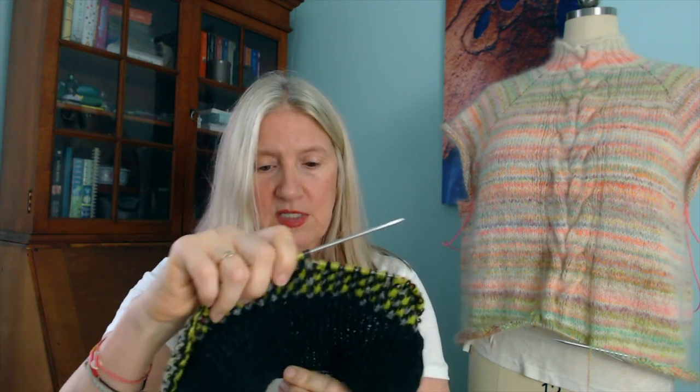But yeah, that's where I'm at on the tessellated. Moving along on that. Getting past the rib on the tessellated. Oh, that's the other thing, talking about the rib. I did modify this one. The last one I made, the only modification I made was I made it a little longer. I made the whole body longer by an inch and a half, and I made the ribbing longer by double. So she calls for an inch and a half rib and I made it three. I did the same thing here.